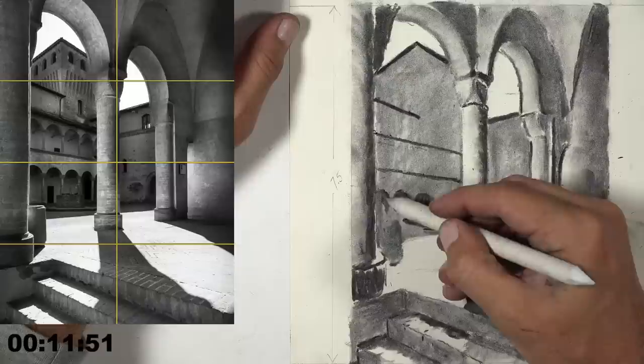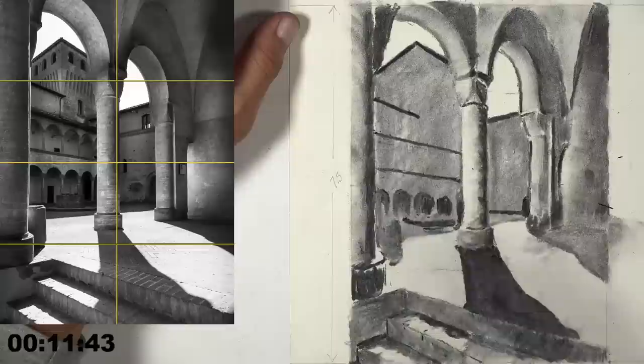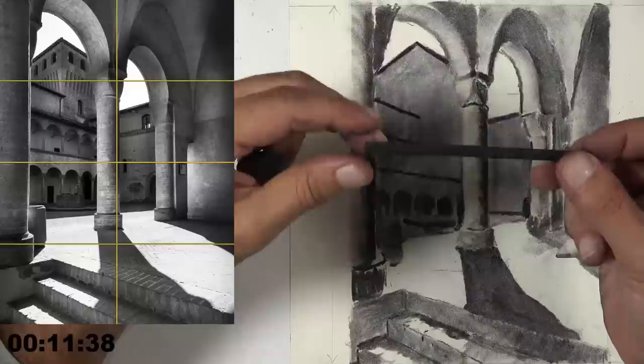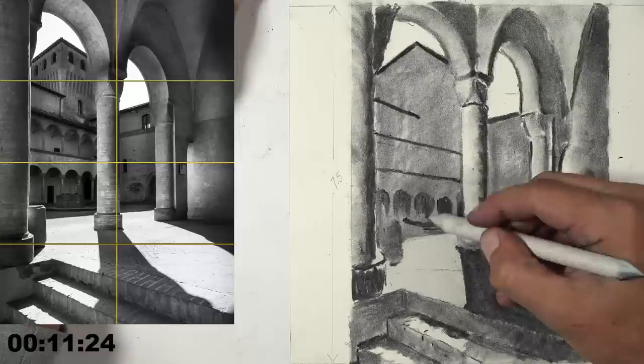Which one is harder? Do you know? I don't have any clue. I think one is slightly harder than the other, but let me check what I've got here. Where a stem has been broken off of the willow or vine charcoal, you can see a little mark, and sometimes you'll hit a hard spot in there, and I just snap that piece off and keep going. It's unusually hard, but I don't know if one of them is consistently harder than the other. It's a good question.